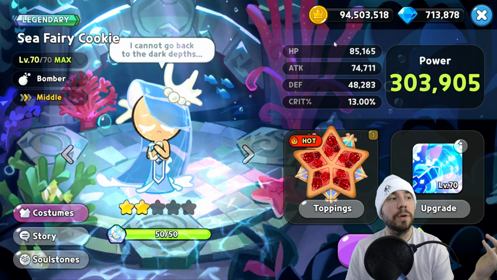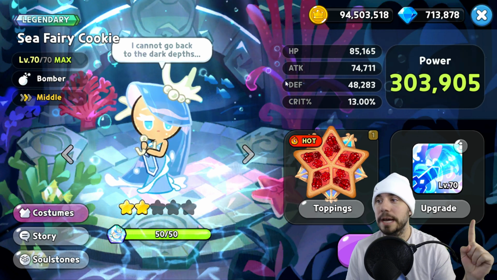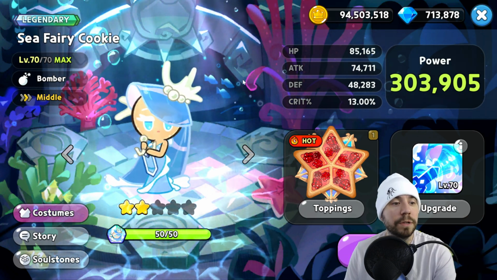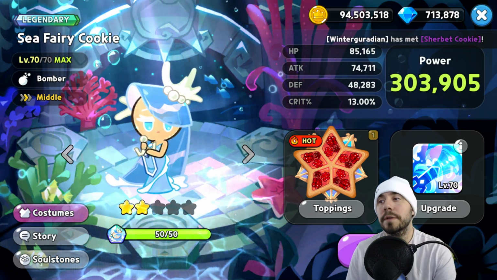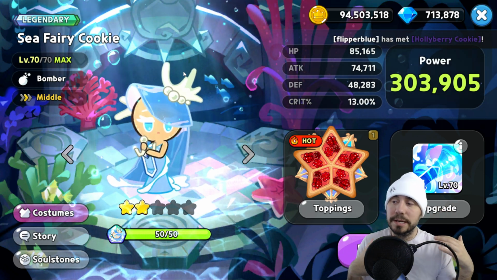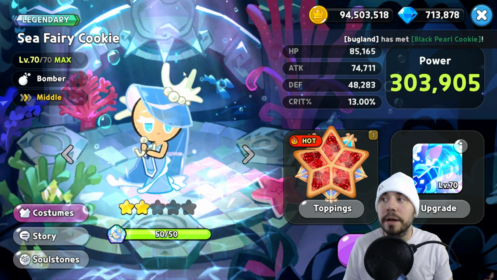So we'll go ahead and go to Sea Fairy. Go back to the dark depths. No, you cannot, because we need you, Sea Fairy. So with that, what you always want to do, first off, we have a couple of different things. Level, making sure that you're leveling up your cookie. Now, in the past, these used to be 60, they've gone to a 70 cap. Who knows, maybe in the future, they may go higher.